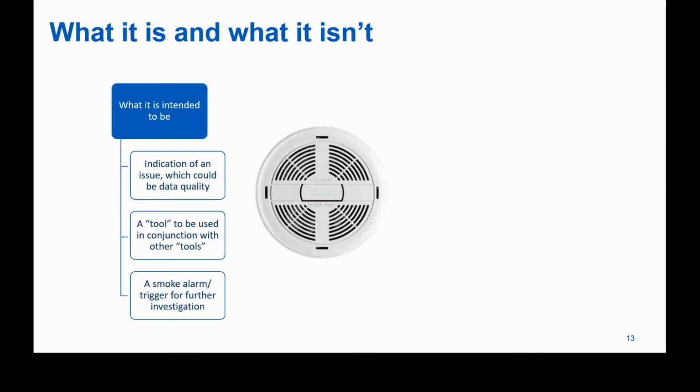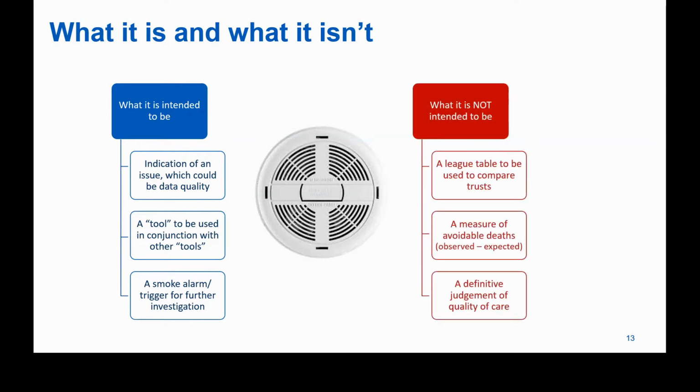It's not meant to be a ranking of the various trusts, or a measure of avoidable deaths, i.e. we don't calculate observed minus expected and say, well, this is the number of excess deaths that have occurred within this particular site or hospital. And it's not a judgment of quality of care, because there are many factors that could affect the SHMI.